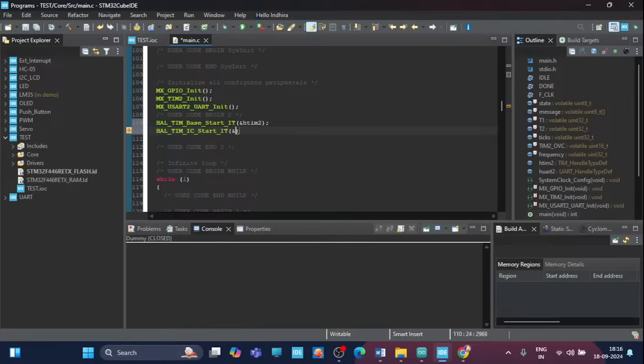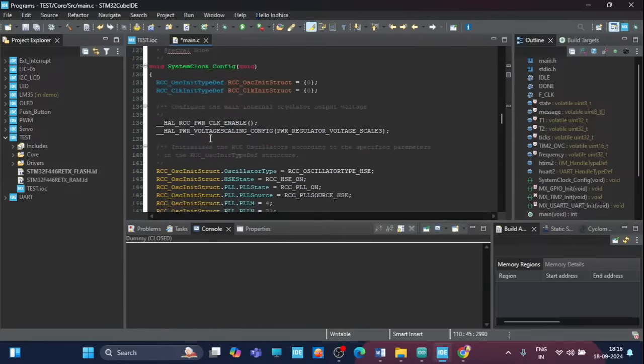Inside I'm going to pass the address of htim2 and TIM_CHANNEL_1.